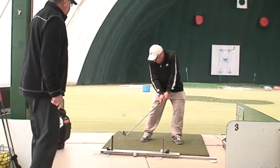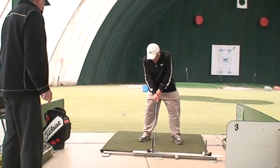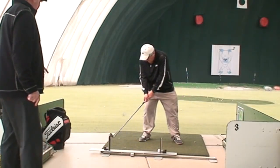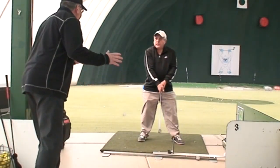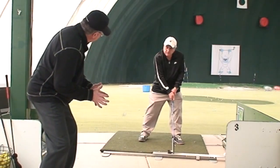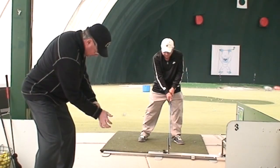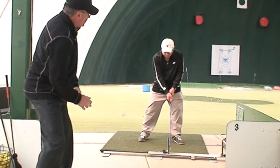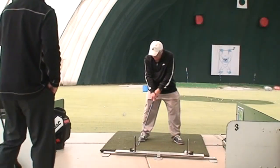Your head has to stay behind the back plate. Keep your head behind the forward plate. There you go, Jim — that was a good one. Shift it. Now shift to your front foot. Now that was decent, Jim, but you lunged your head forward. So we want to try to get our ankles, knees, and hips to go forward, and we want to get the golf shaft in front of our hand, the shaft in front of the club head, and our head really behind our knees — our head back with our right shoulder.